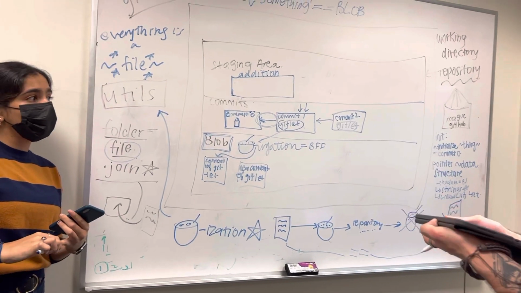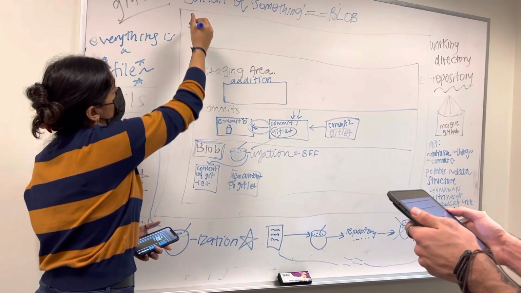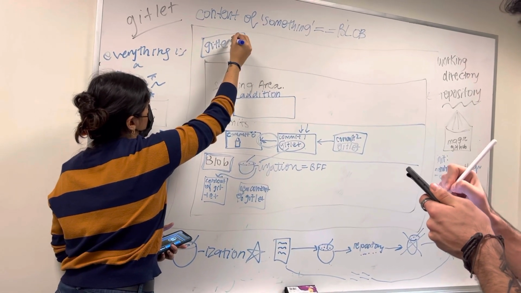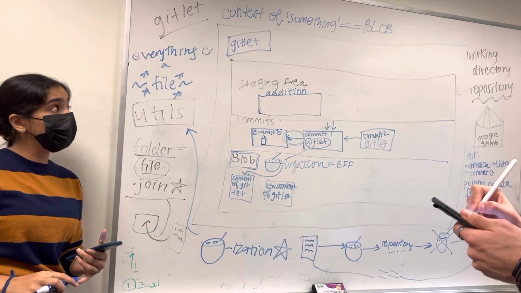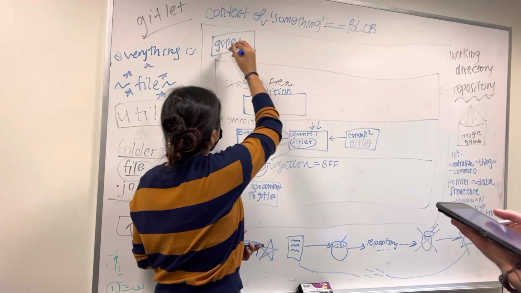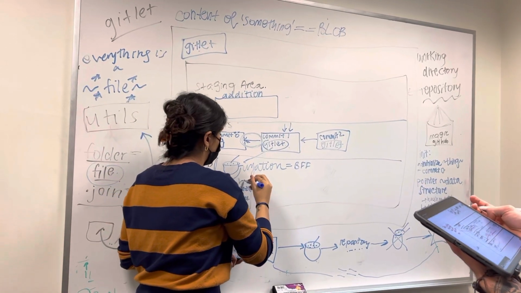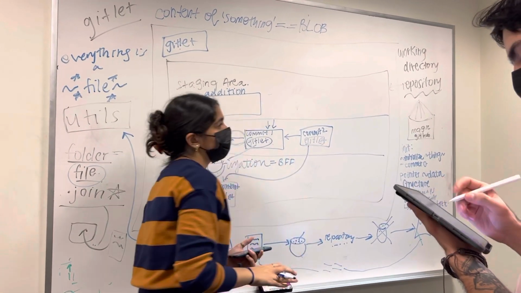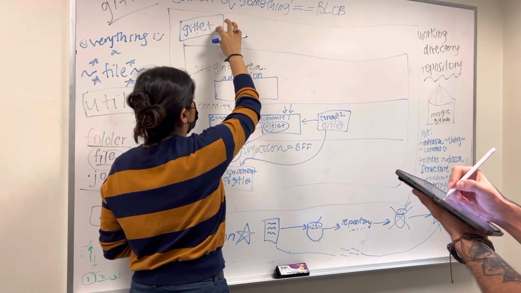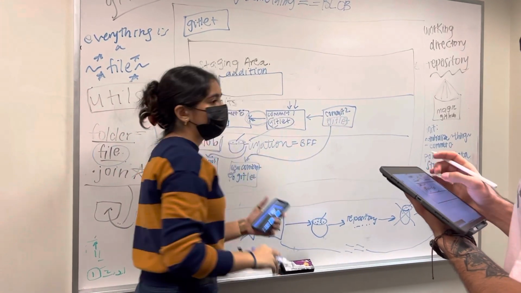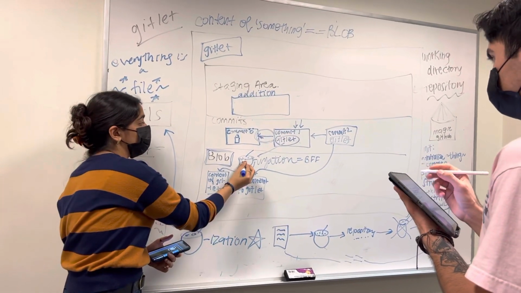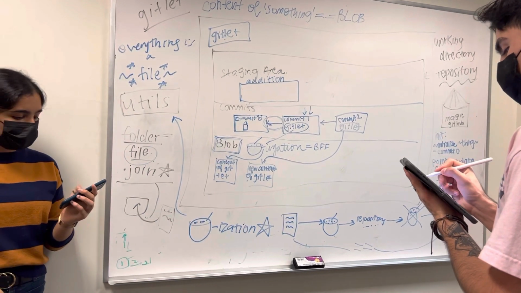Also keep in mind that in your working directory, where all your files are, Gitlet is going to exist. You can do it before or after, but essentially this block is the content of this, so this is going to point towards here. It would not be productive to just store the name Gitlet in here, because Gitlet is constantly changing, which is why serialization comes in. It's genuinely your best friend.